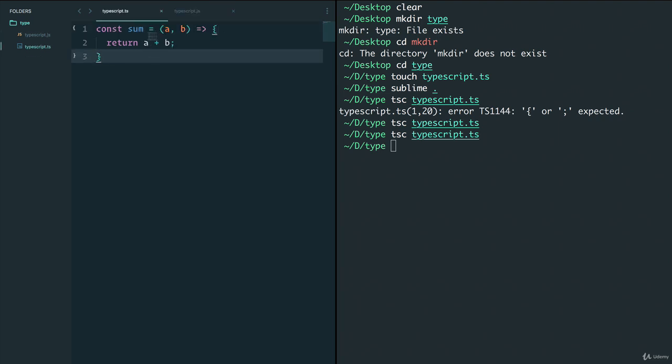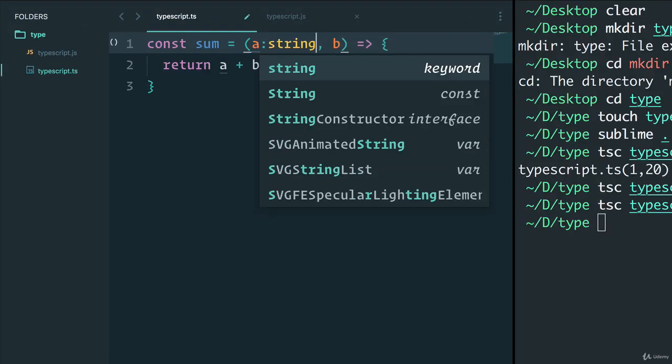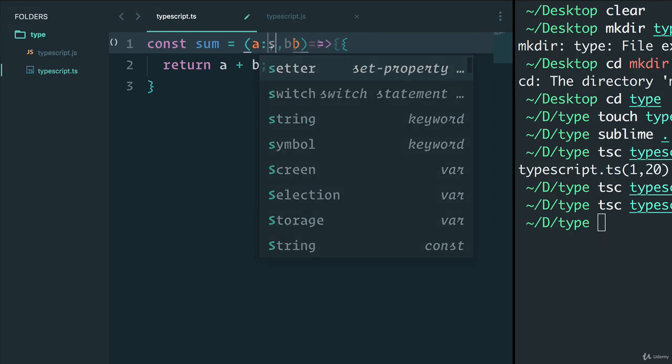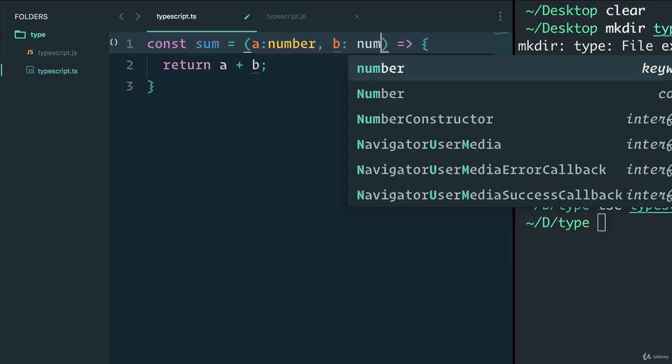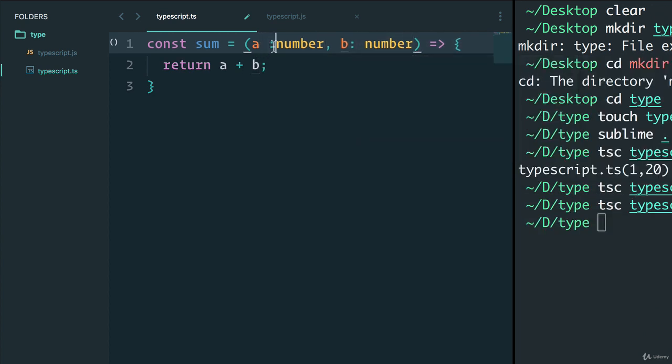TypeScript also tries to stay in line with modern features of JavaScript, so they'll actually implement it so that the compiler understands arrow functions as well. Very cool. Now let's write our first type. The syntax for TypeScript, again, they have really good documentation on this, and we're going to go step by step, is to do something like a equals string, or in our case, it's a number, and b should also be a number. I'm going to add spaces here just to make it cleaner.